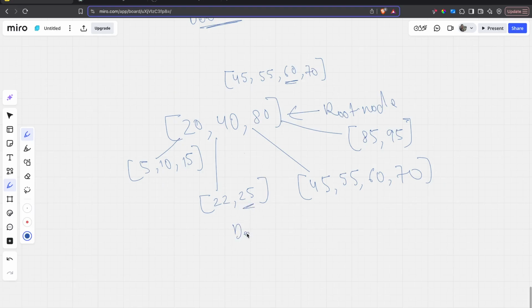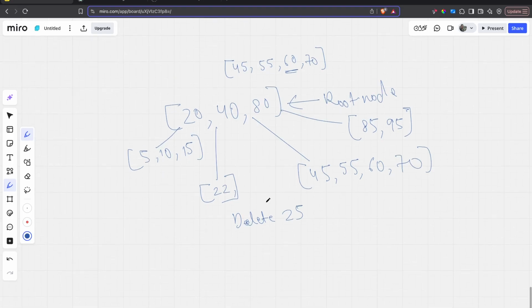Okay, what I'll do is delete 25. So when you delete 25, this is removed, and this is the state of that node with only one key. So let's remove this. Correct? What happens now? Now we have the option to merge 22 with. Oh, before merging, there was one more concept that I actually missed. So let me go back a little. So then before merging, there is a concept of borrowing.